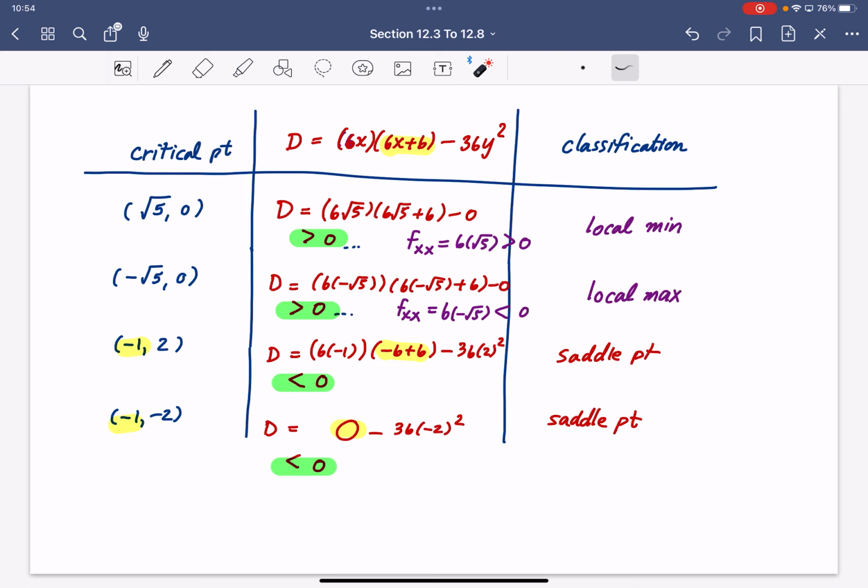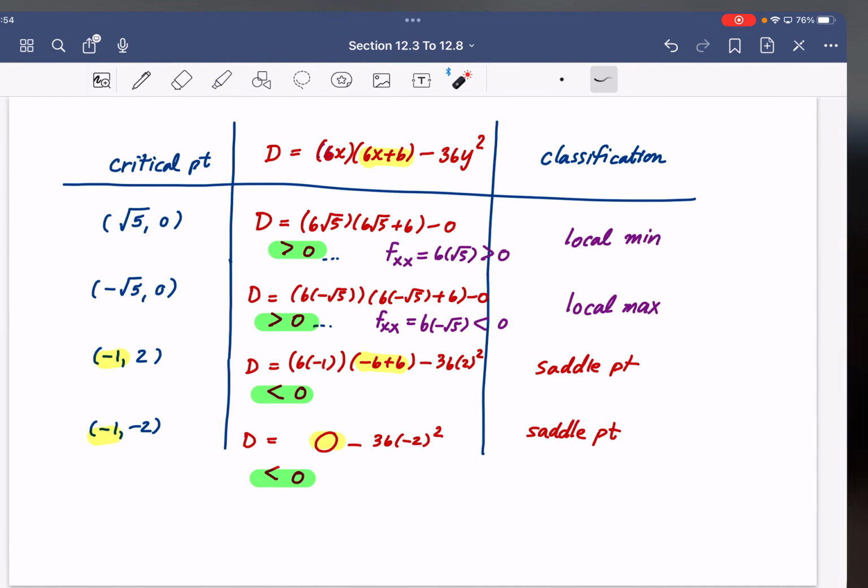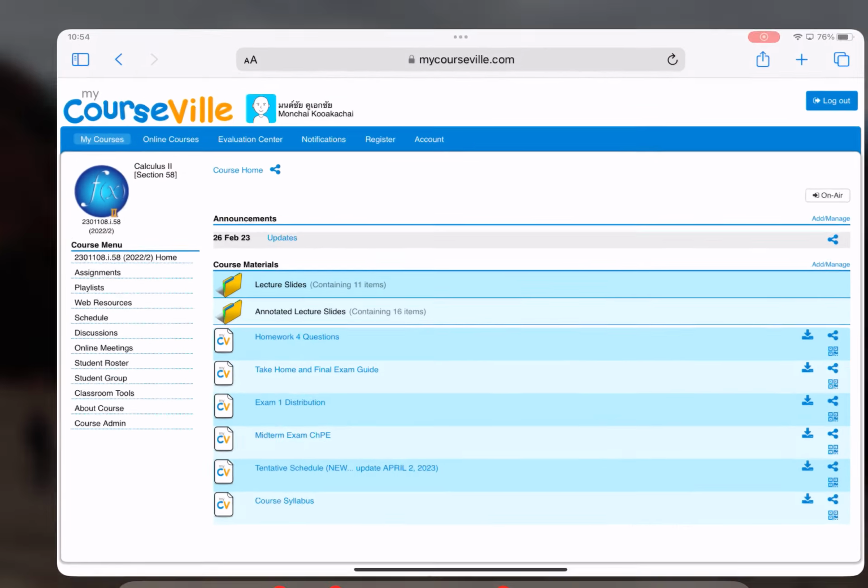All right, so we're going to take a look now at the my course view. One second. Even some of you are still working on it. Good. All right, a lot of things that you have to do this week, next week, and the following week. So let's go back to my course view.